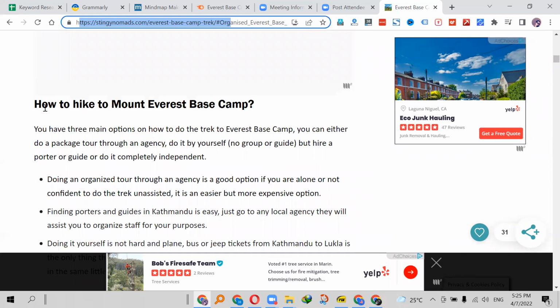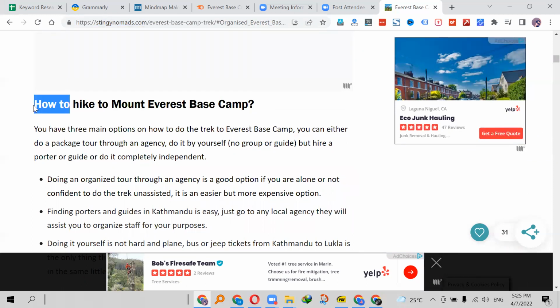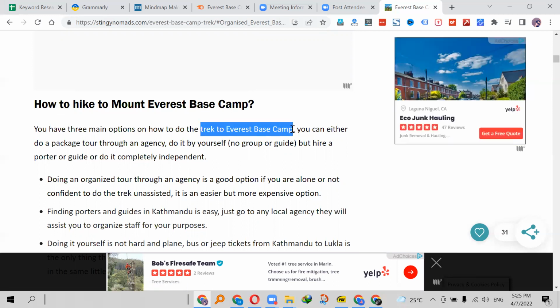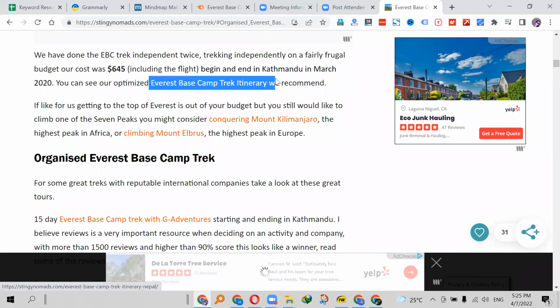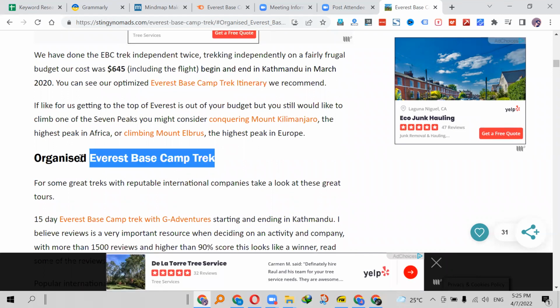And see, long tail keyword, this is the main keyword in here. So Mount Everest Base Camp is the main keyword, but he puts the suffix so it sounds natural. And see, it repeats the keyword trek to Everest Base Camp, totally researched keyword. We have also finalized this keyword in our last class. So see, if you go through all that, and Everest Base Camp itinerary, the guy had researched. Again, he is repeating Everest Base Camp Trek.